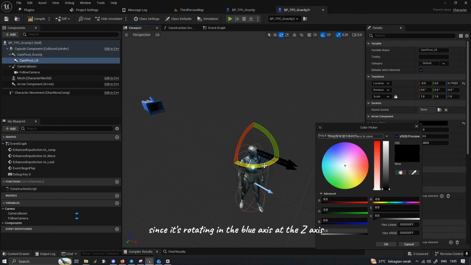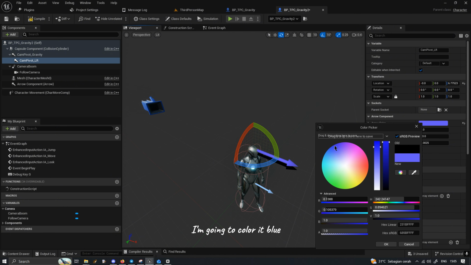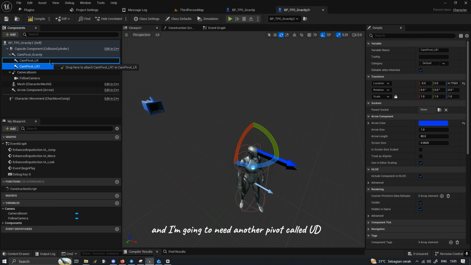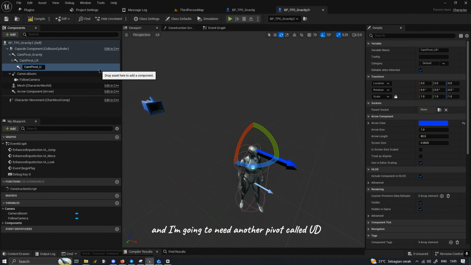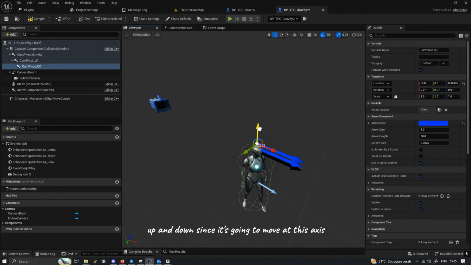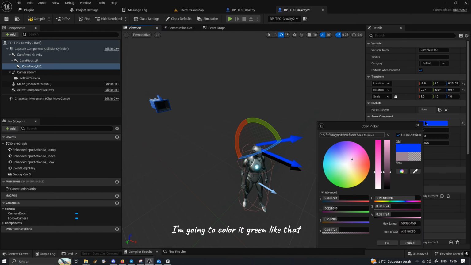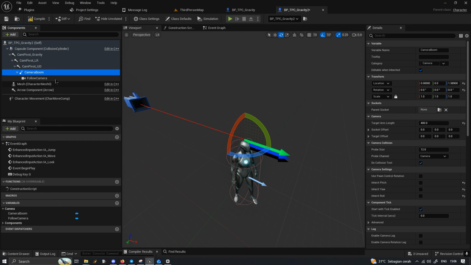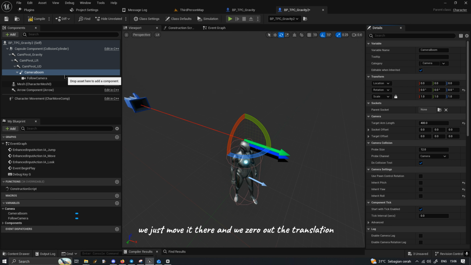Since it's rotating on the blue axis, the Z axis, I'm going to color it blue. Then let's duplicate this again, and I'm going to need another pivot called PUD, up and down. Since it's going to move on this green axis, I'm going to color it green like that. And we are ready to host our new camera. We just move it there and zero out the translation.